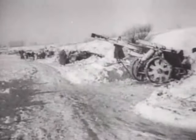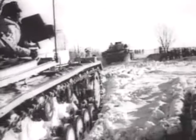This sequence gives a graphic impression of the conditions in which both German and Soviet troops fought during the winter of 41-42, the worst to hit Russia in 50 years. Actions of the sort seen here, with infantry supported by armour, fighting to retake or capture a village or position in the middle of a bleak and forbidding snowscape, were a common occurrence.